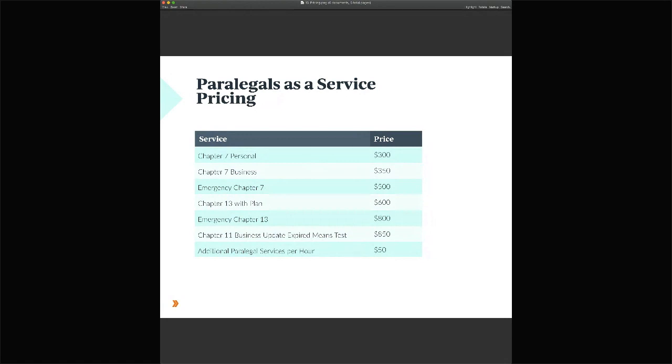So again, it's going to vary by case type. You'll be able to see it once you've updated what type of case it is. When you're in the Hire a Virtual Paralegal section, it's going to update to show you what the pricing will be based on the case type you have entered. And then if you need any help post-petition, there's going to be a fee of $50 per hour, and we'll just track our time and bill you for that afterwards.